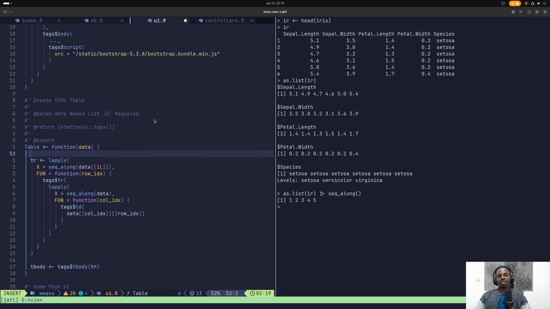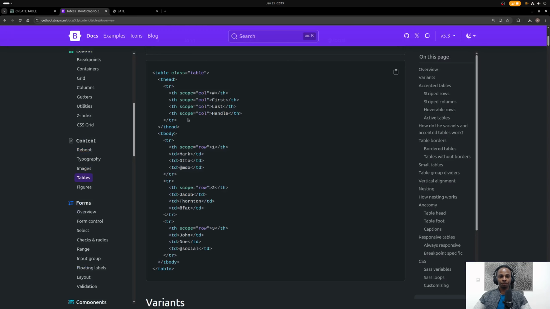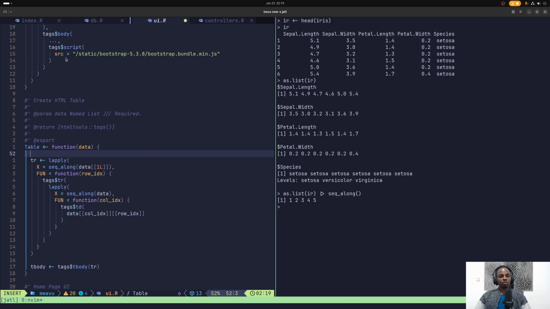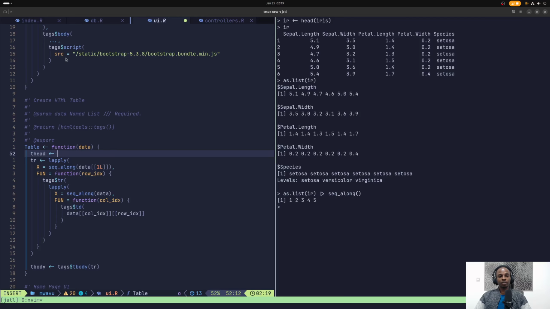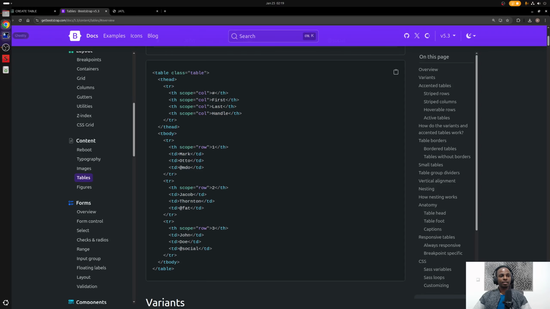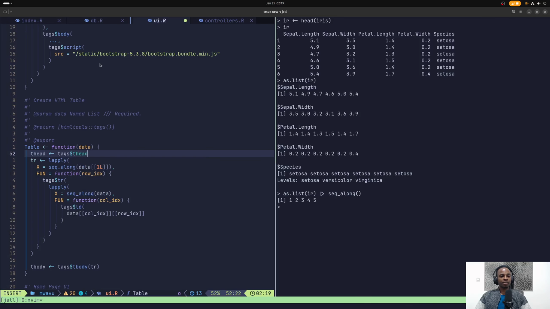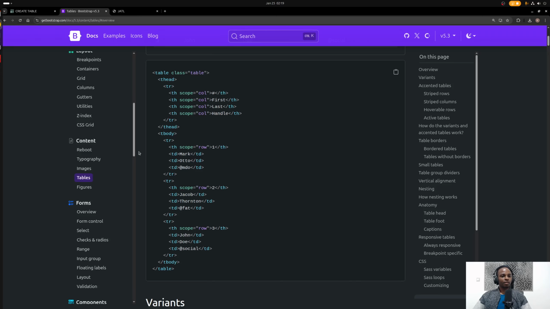But before the TR, what do we have? Before you get to the T body, we need the table head. So the T head will be tags subset T head. And then we wrap all the column names inside of TH.